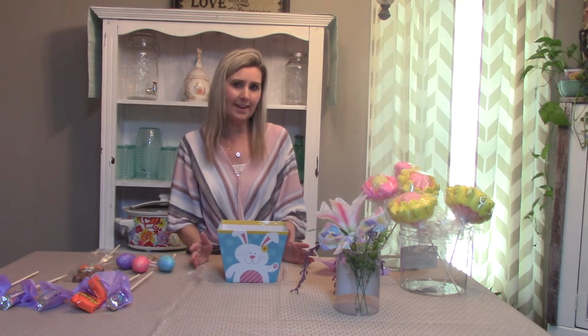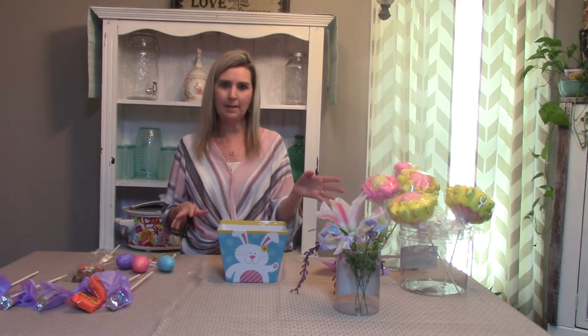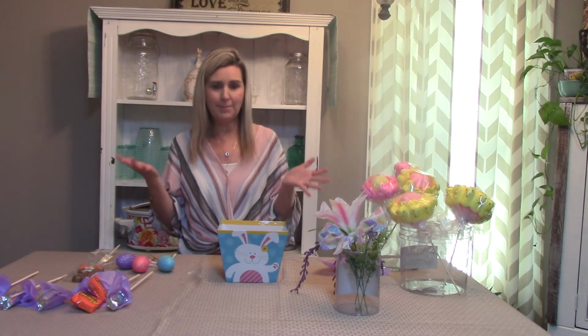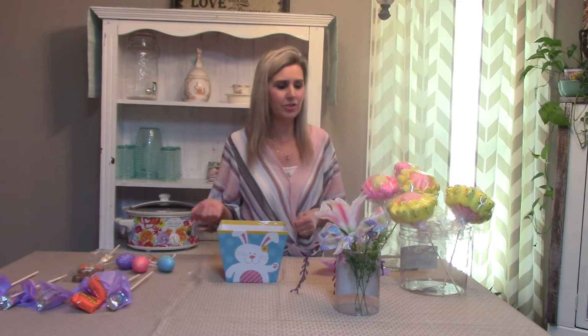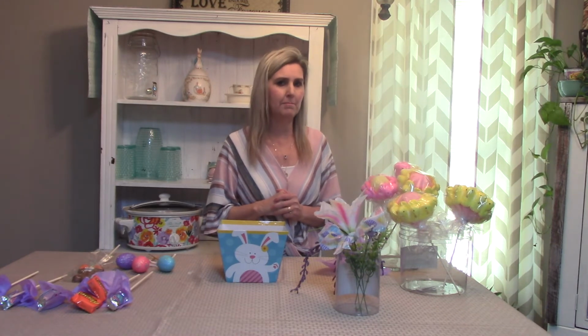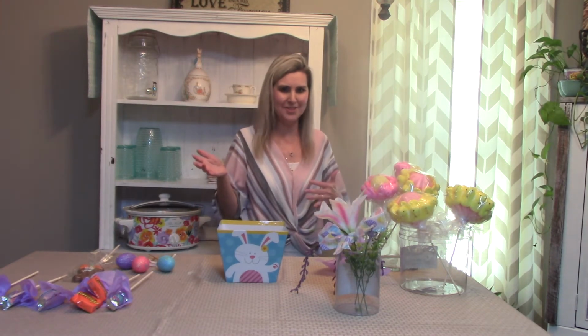The next thing that I did was when I was in the Dollar Tree, I happened to see little peeps. I love little peeps, especially at this time of year for Easter. And I was thinking of a creative way. I had actually seen something on Pinterest where they made a bouquet out of these peeps. And of course, I tried my hand at it, and mine didn't turn out so great. When I tried that idea on Pinterest, it absolutely didn't turn out.